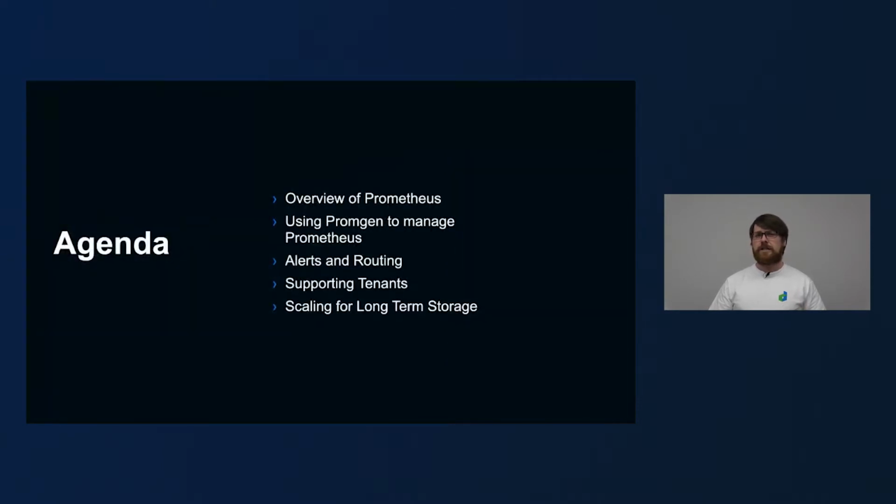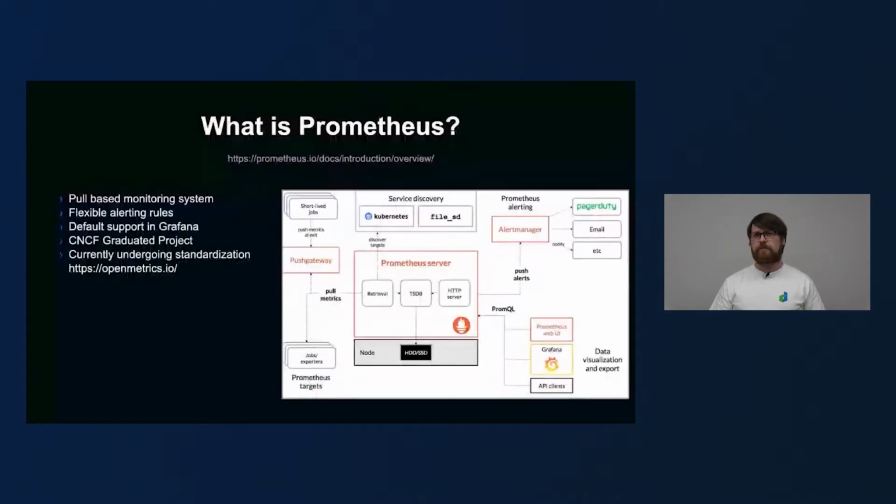So for today's agenda, I want to start with a basic overview of Prometheus. And then I want to talk about how we use Promgen to manage Prometheus at Line. I want to speak a little bit about some rules and alerts and how to route them. I want to talk a little bit about supporting multiple tenants. And then lastly, I want to cover taking your Prometheus setup and scaling that for long-term metrics.